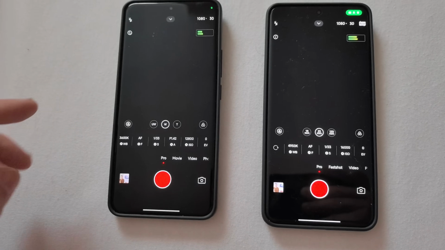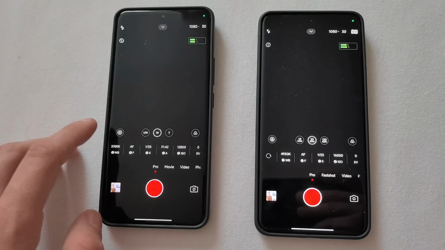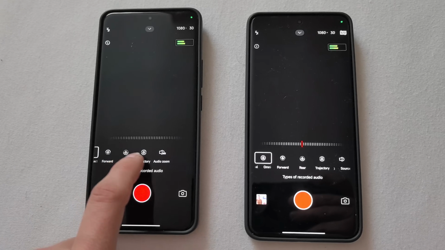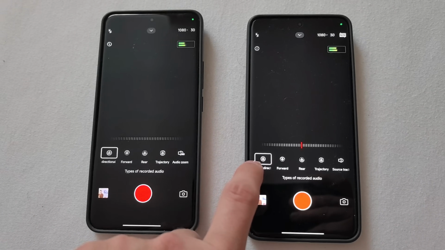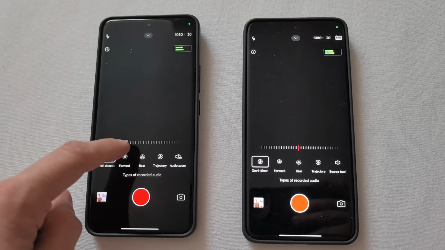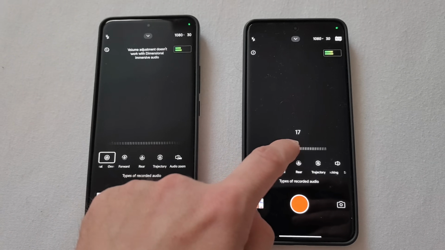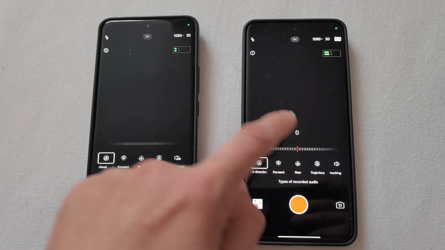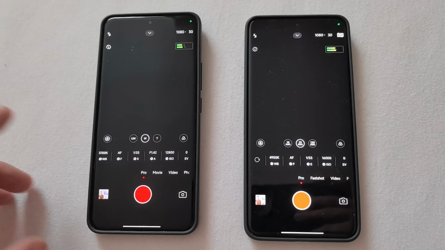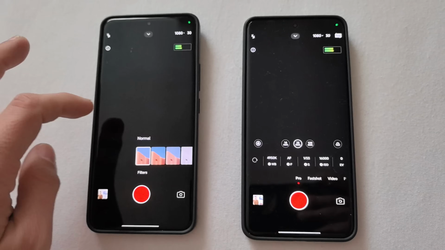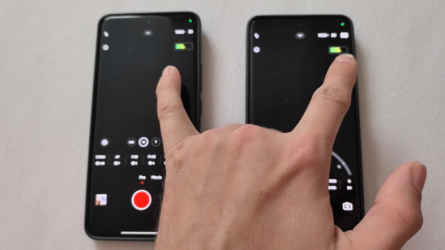Let's go to video mode here in Pro mode, the same kind of things, nothing much has changed there. We can select our voices here and have audio zoom, and if you use the front or back facing voices there. Omnidirectional, I cannot set up anything, but here I can set up something, so I'm not sure what it is doing there, to be completely honest. Yeah, we can experiment with all the stuff there. The filters are here again, both like the same, and the audio indicator is there.